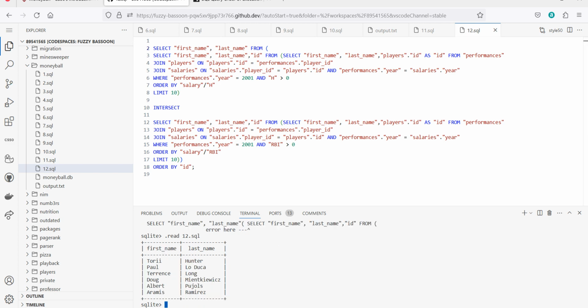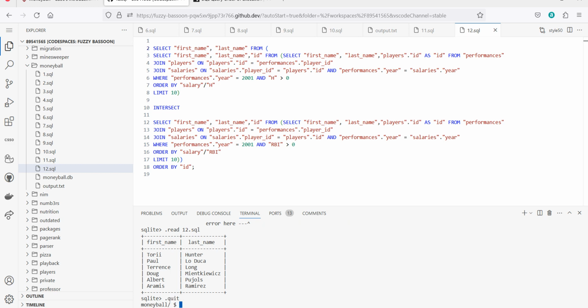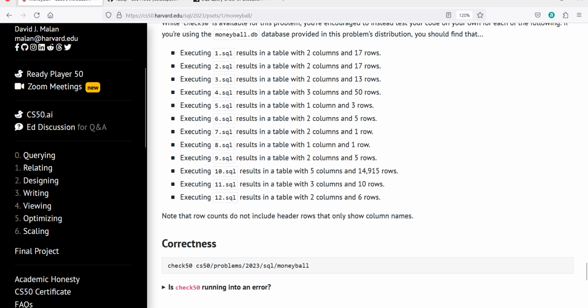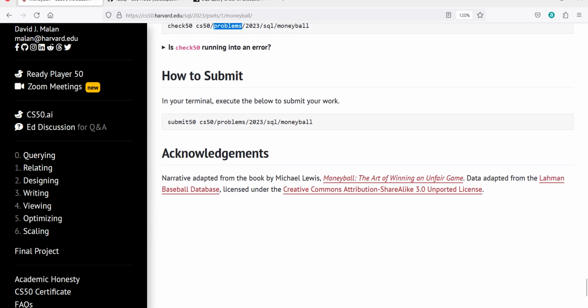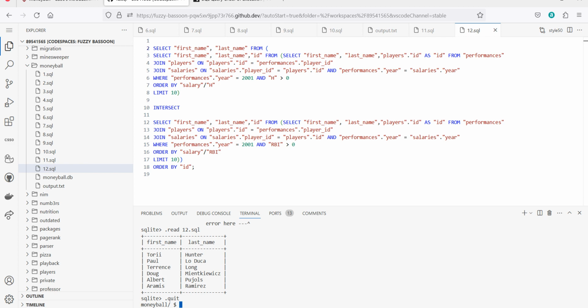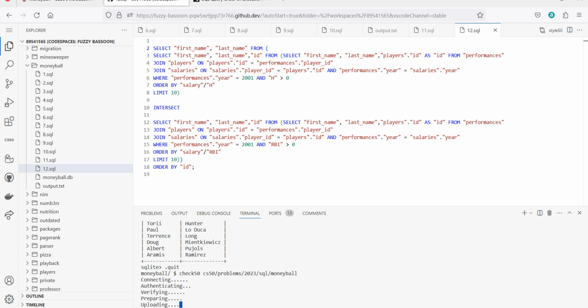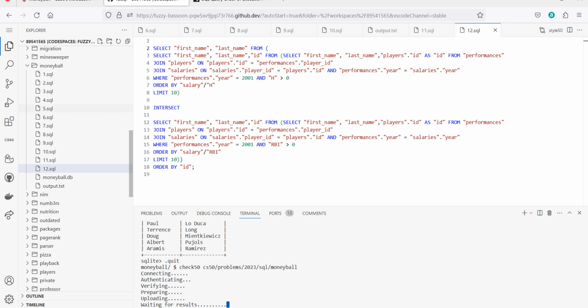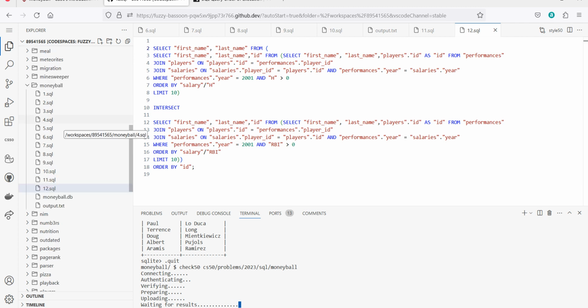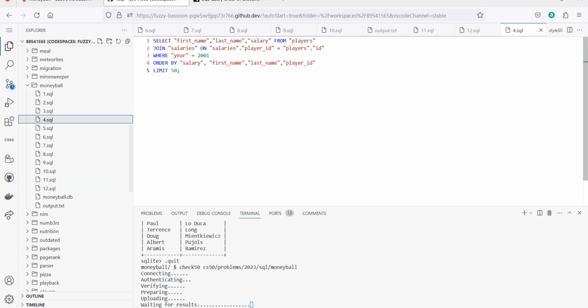Finally, here we go. Let's use check50. And yeah, let's use check50 here and see the results. And actually, I realized that there was an error in query number 4 here. This is how we should write it.